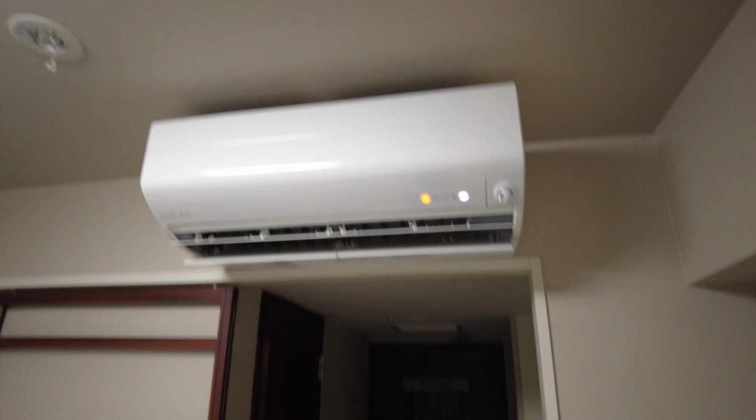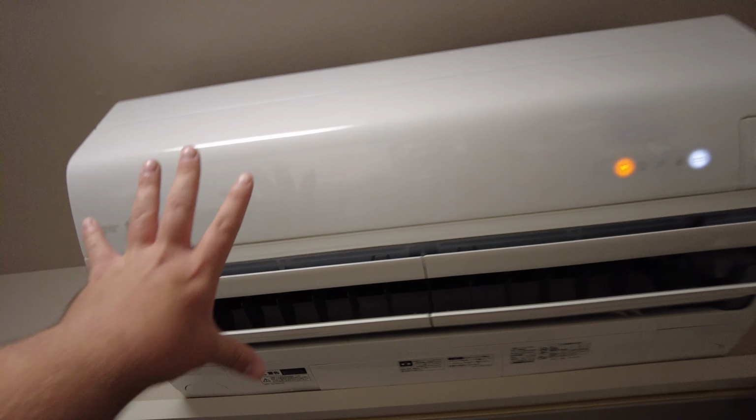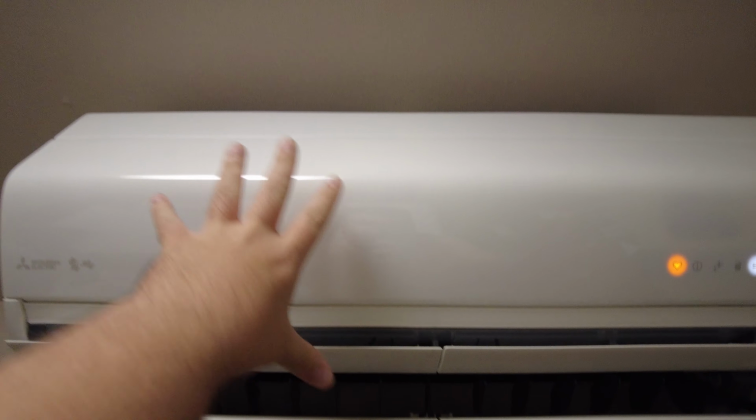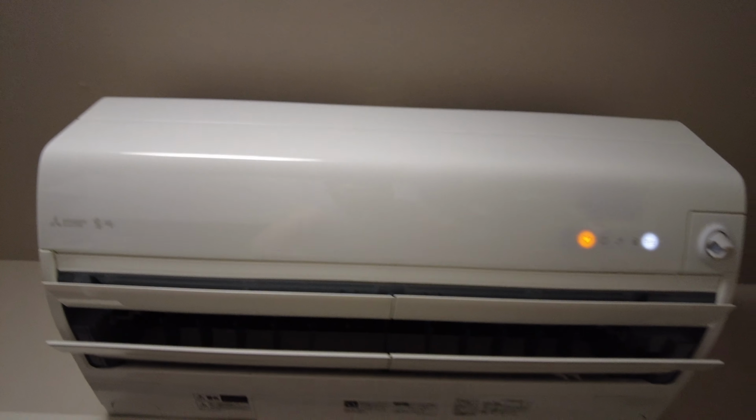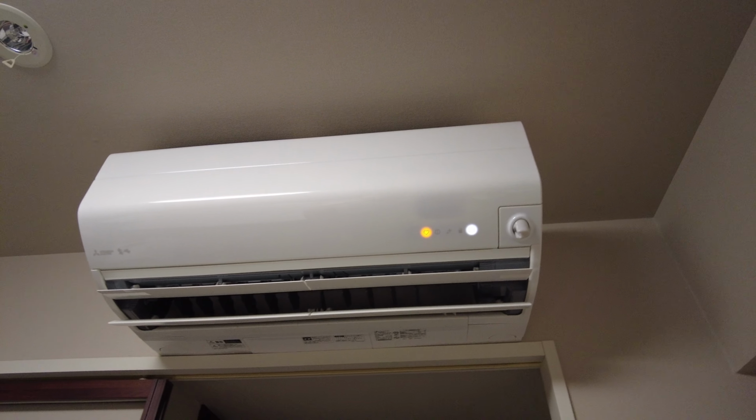I don't know what you expected. It's dark, but yeah, here's the saving grace. The world's largest air conditioner unit. That's my hand for comparison. Holy crap, that thing is huge. Why does it have to be so big, and why does it have to be so weak? I don't know. A bonus. You see, I'm super refreshed now.